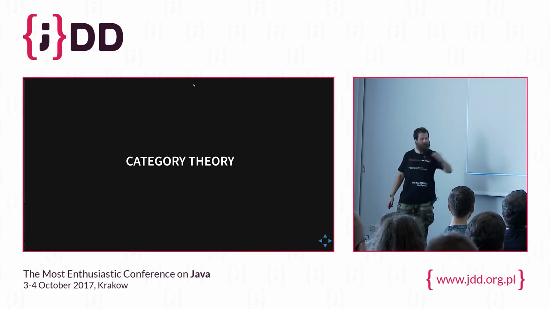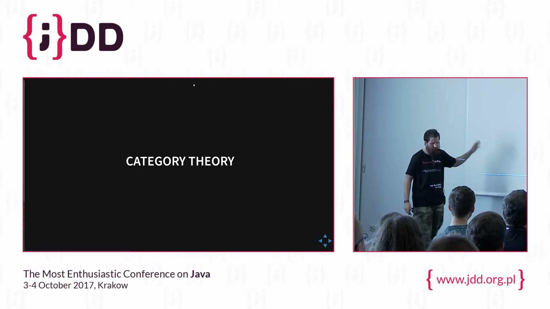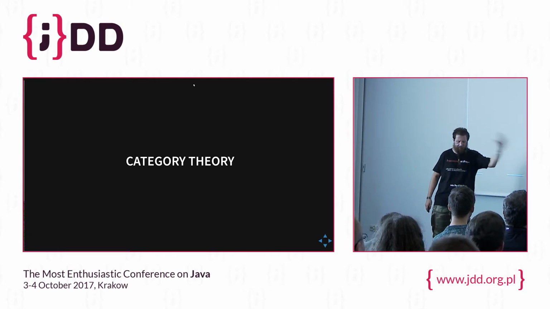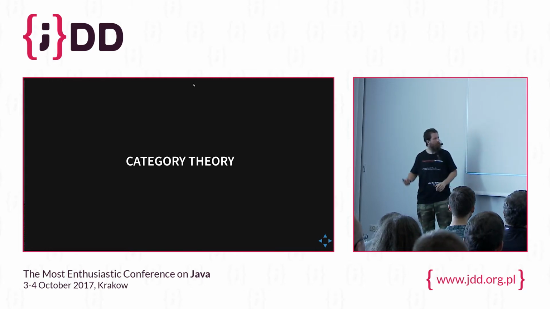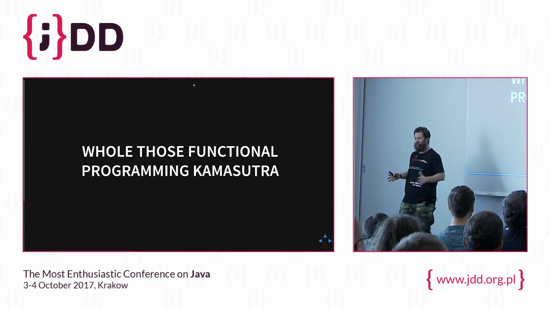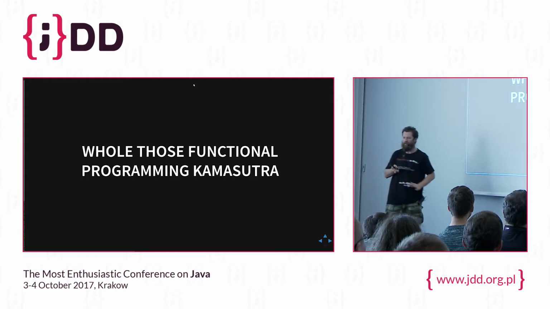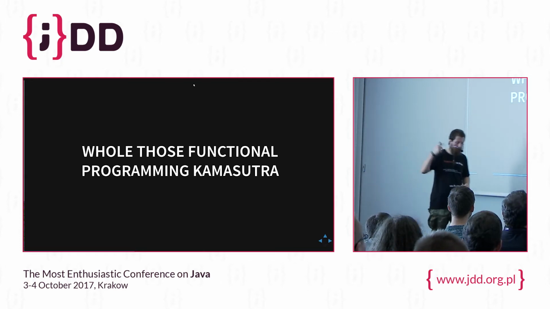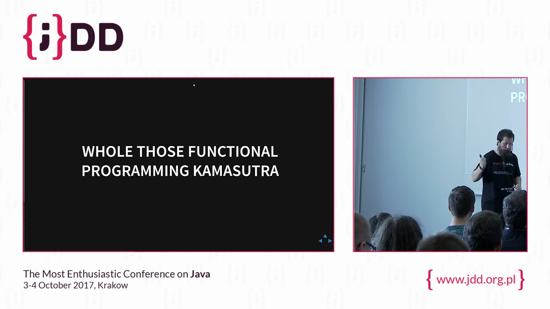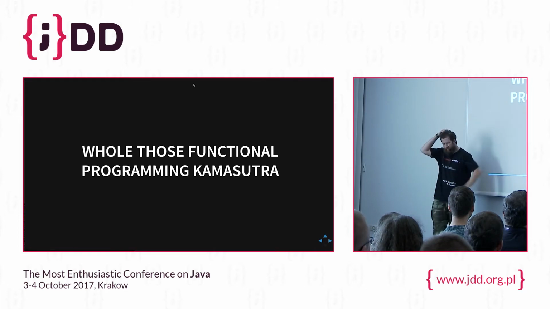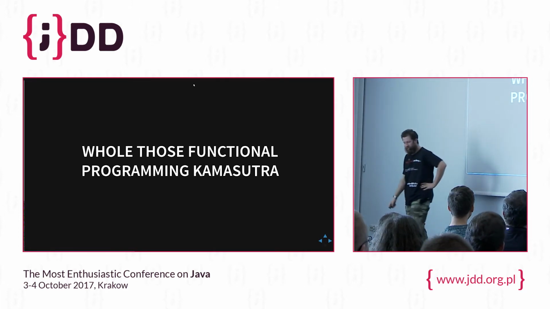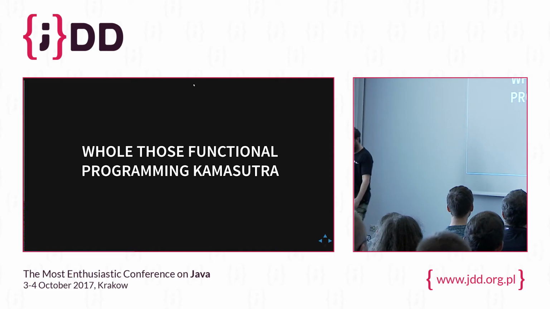But if we talk about category theory, we start to talk about applicatives, laws, etc., all those functional Kama Sutra, yes? Because it looks strange, especially if you go from an object-oriented language to a functional language, yes? It looks like Kama Sutra. Yeah? Oh, people have so many hands, they could do that. Yeah, it's Kama Sutra. Okay.